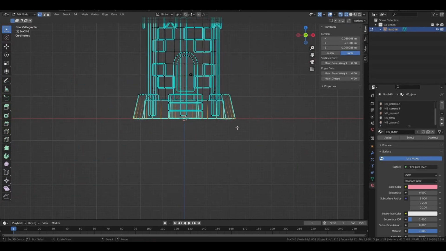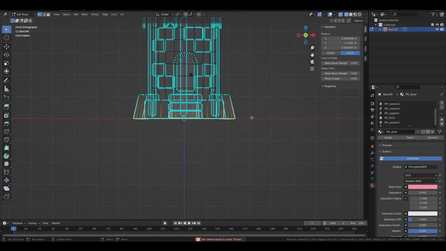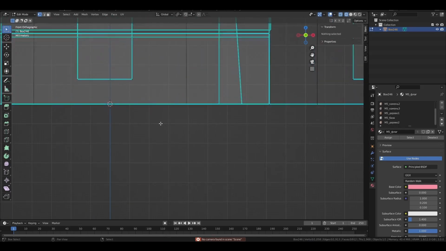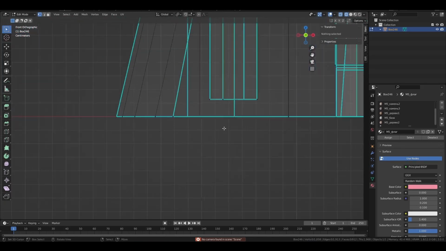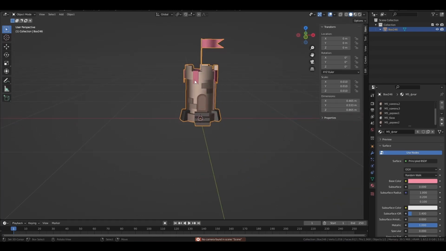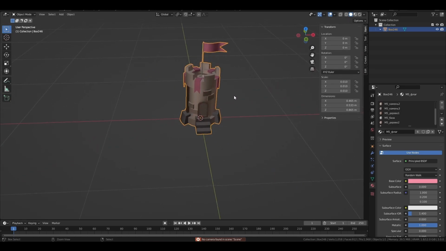Perfect. So let's switch back to side view by pressing 1, and press S Z 0 to scale them or align them on the Z plane. Perfect, let's press enter. Then we can jump here and set the global Z position to 0. Perfect. So now they should all be at Z equals 0, which is really important for our animation because we are actually going to use the position of the vertex along the Z axis to change its color. Okay, so now everything seems to be correct. So we are going to press Ctrl A and apply all transforms.